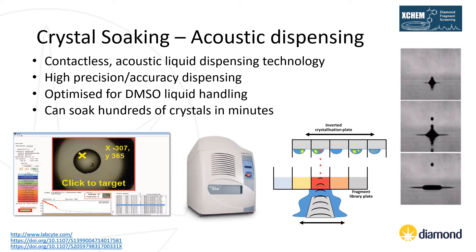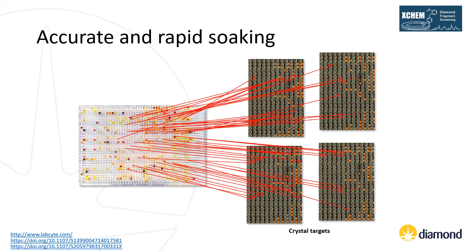Although crystals are more tolerant to the soaking method than manual transfer to a new drop, it is advised to avoid targeting the dispense directly onto the crystals to avoid high local concentrations of solvent and compounds which may destroy the crystals. Using the Echo, we can transfer hundreds of compounds into crystallization drops in a matter of minutes, with volumes as small as 2.5 nanolitres. Using manual methods, this process would take days if not weeks, and be much more prone to human error. Cryoprotectants can also be added to crystallization drops using this instrument.